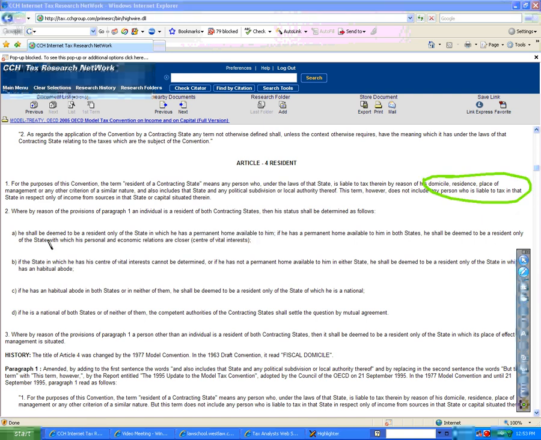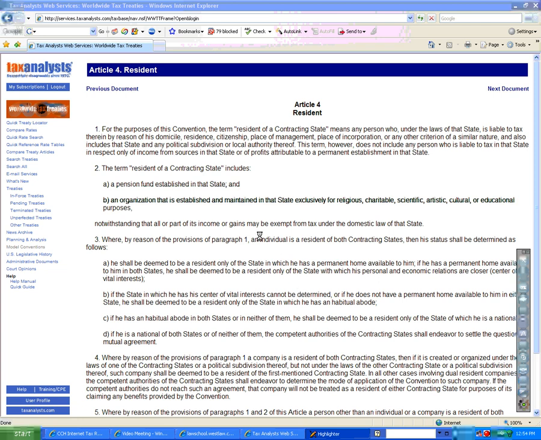Well, as I've already said, U.S. tax law defines a resident as a national, as somebody who's a citizen, therefore. And so you're going to see on your screen in a moment the OECD model again, which I've circled in green. Domicile, residence, place of management, or other criterion of similar nature. Anyway, for purposes of the U.S. model, it says domicile, residence, and there you see it. Citizenship. So the U.S. also throws in place of incorporation and so on.